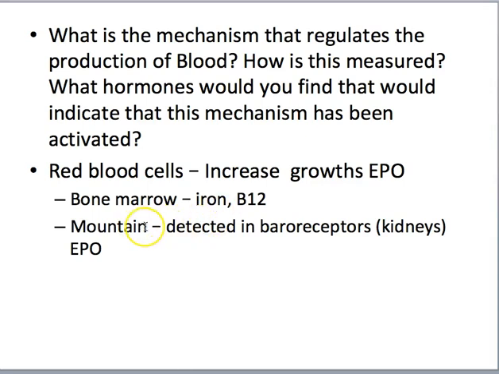But remember, I also gave you another example here, where the decrease in pressure, meaning vascular resistance, oxygen carrying capacity, and therefore the atmosphere that the body finds itself in, is detected inside the kidneys. And the kidneys' response is to increase the EPO. So as long as iron and vitamin B12 are present there, you're going to make red blood cells, and that's how you accommodate the change in pressure. Okay? So that's really what I was thinking when I was writing this question.